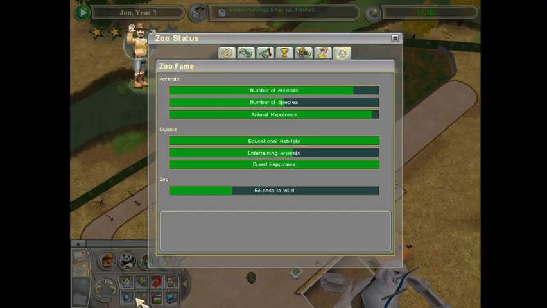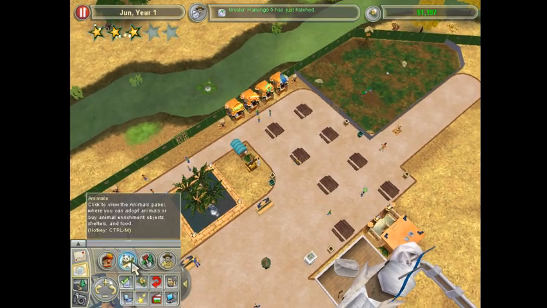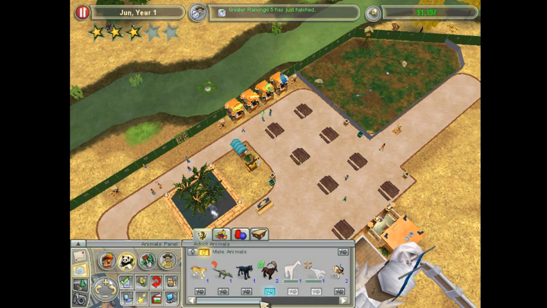Yeah, we still just got to get... So animal happiness has come down a little bit. Number of animals is just through the roof with those 5. We just got to get more release to the wild and more entertaining animals. Which, like I said, probably one of these predators will fit that bill.